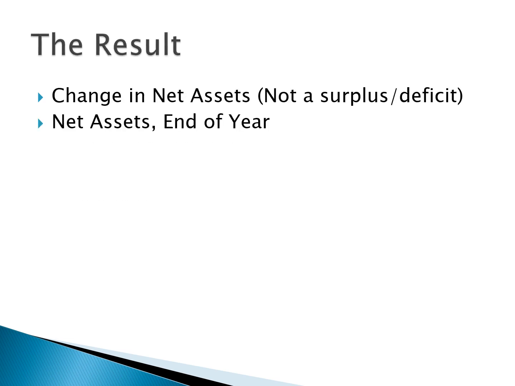Okay, so where does all this get us? Well, it gets us to the change in net assets. You can see it presented as net assets at the beginning of the year and the end of the year, and then the change. So we're not using the term surplus and deficit. We're using the change in net assets. What happened in this organization? Net assets went up. The question we're trying to solve is, okay, why did that happen? And is it a good thing? And is it a good indicator for the organization? Or is it just a one-time thing?